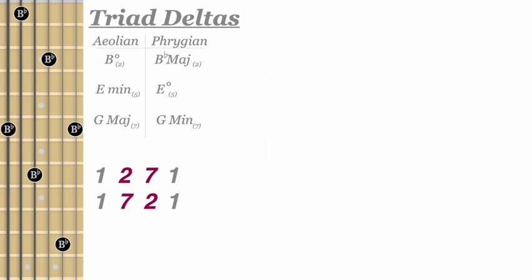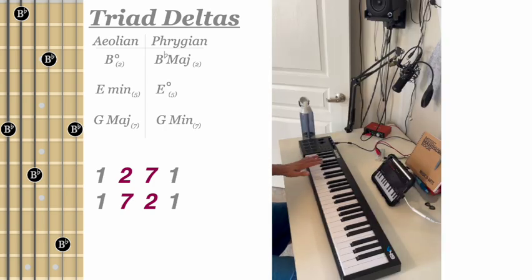Okay, so hopefully you heard a little bit in there, but now let's listen to the comparison between these two for a moment. I'm just going to play one right after the other. I'm going to do the 1-2-7-1 and pay attention to that resolution. And then I'm going to reverse the 7 and the second, and you'll get that different resolution. So let's listen to those together. Again, I'm going to do the 1-2-7-1 first, followed by the 1-7-2-1. So let's listen.